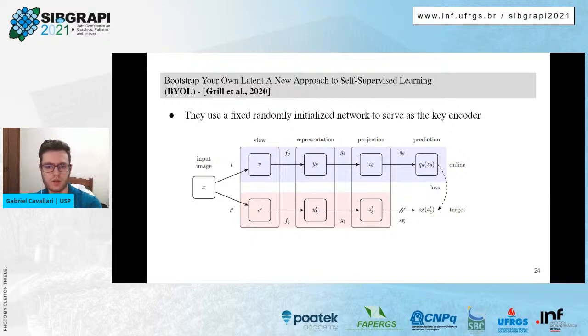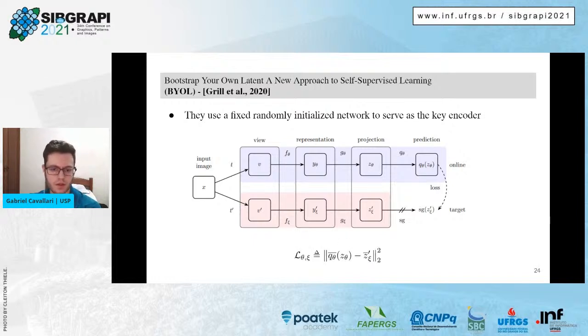So these online and target networks interact and learn from each other. They train the online network to predict the target network representation of the same image under a different augmented view. At the same time, they update the target network in red with a slow moving average of the online network.